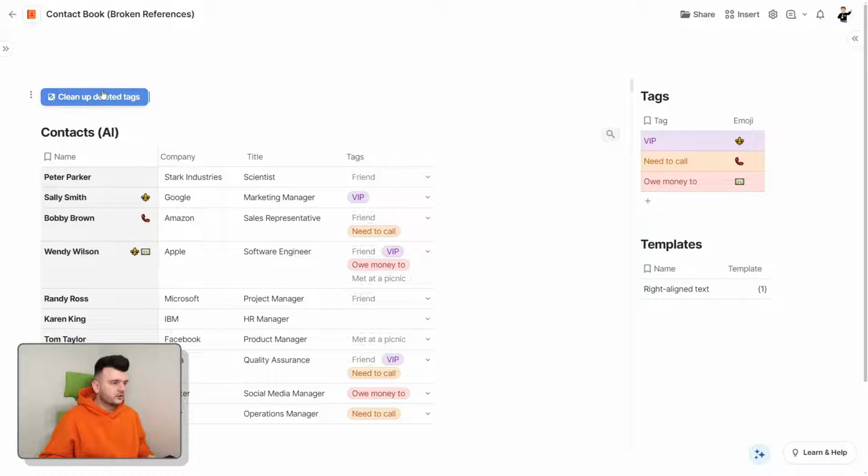And let's see if it works. And it does. So let's dive into the formula.